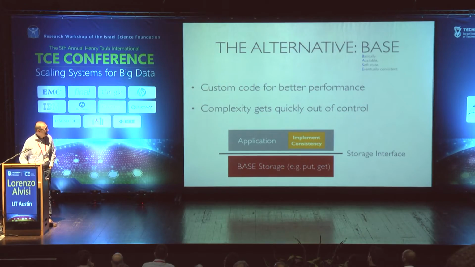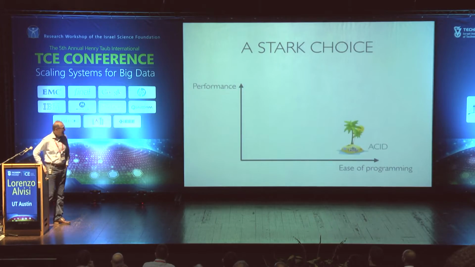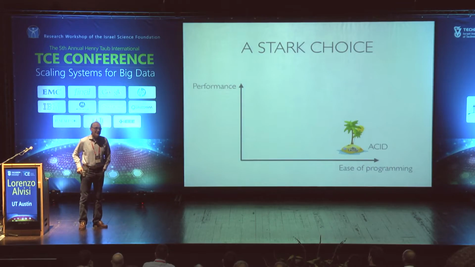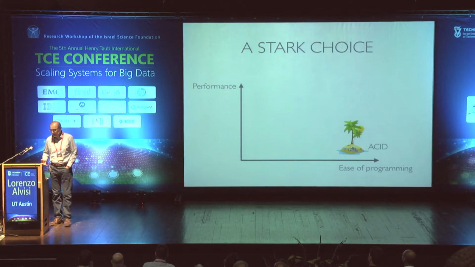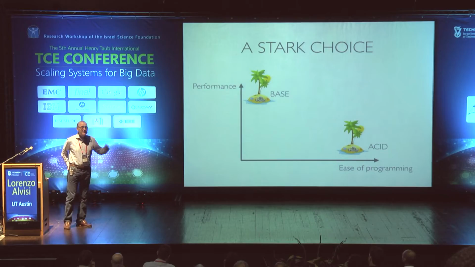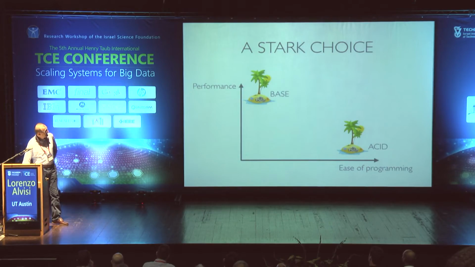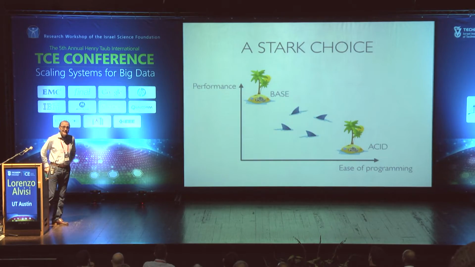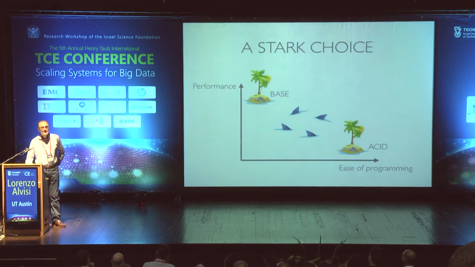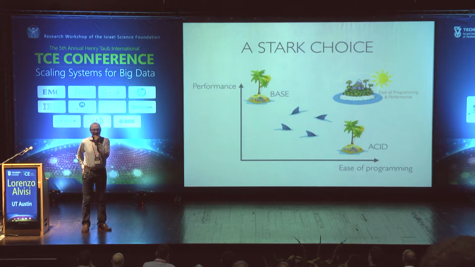So it seems that developers these days are facing a pretty stark choice. They can either decide to live on the desert island of ACID, in which you have ease of programming but limited performance potential, or you can live on the desert island of BASE, in which the potential for performance is high, but the complexity that goes with realizing this potential can often be prohibitive. And bad as this may be, it's not like there is a lot of stuff in between that can turn out to be useful. And so the question is, is this really our lot, or is there something better that we can aim for?